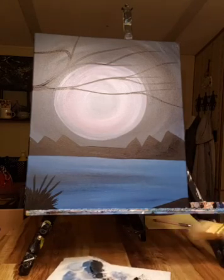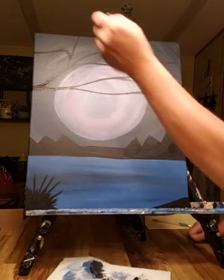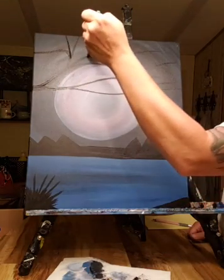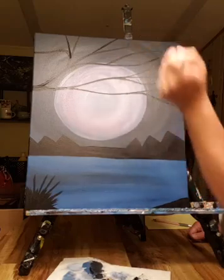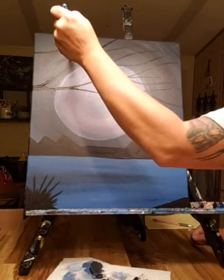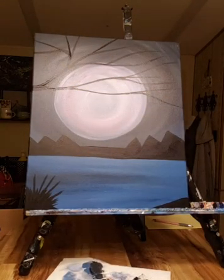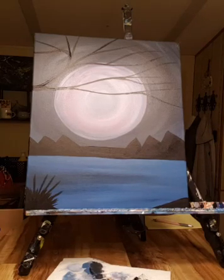If you screw it up, guess what? We're going to be fluffing this tree. So you could always hide it with the fluff. If you screw up, you could always hide it with the fluff. It's all good. And just like that, we have our tree.